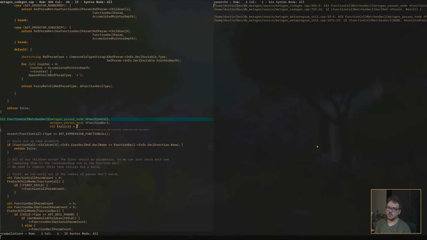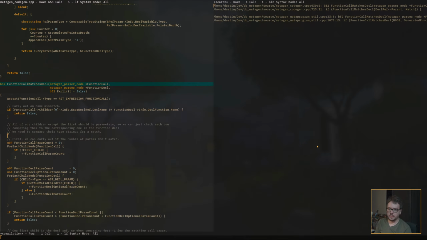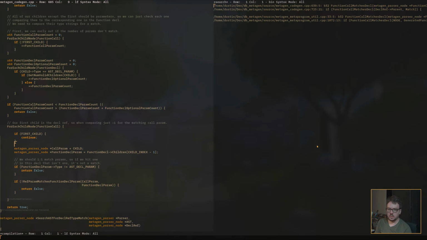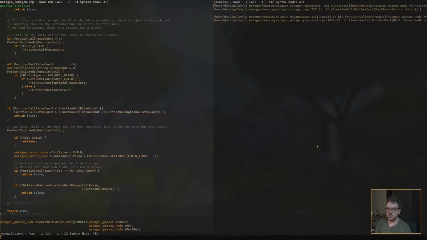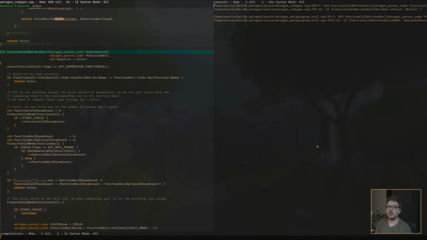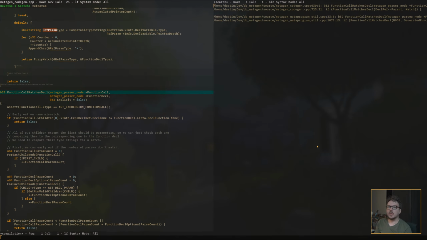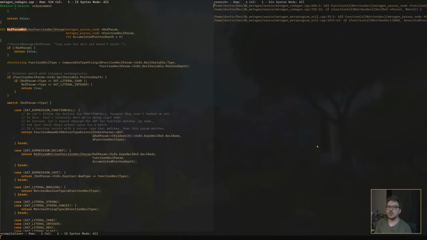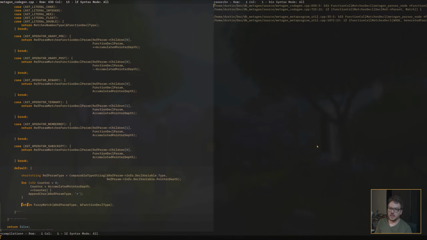Explicit equals false. Do we do a fuzzy match in here? We have to. Ref param matches function decal param. We do there, don't we? Yes, we do. It's this one right here. So we're going to say if this is also going to have an explicit.